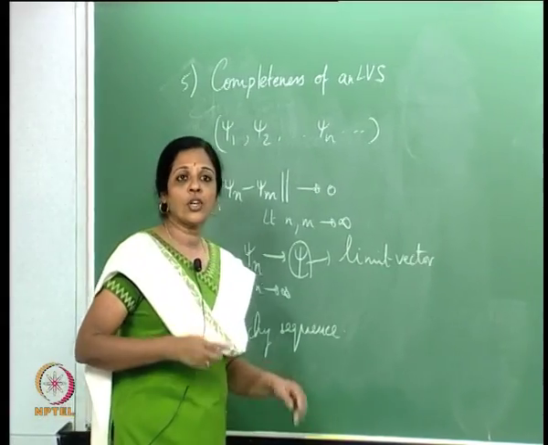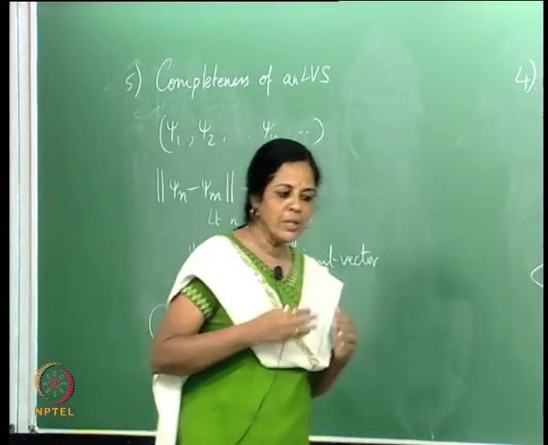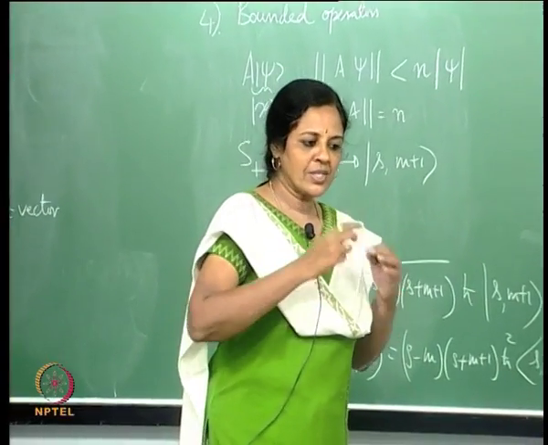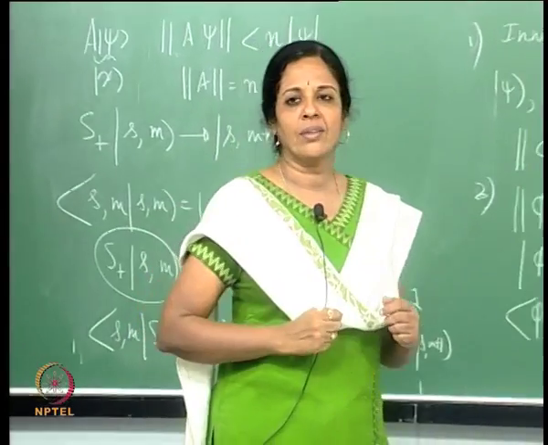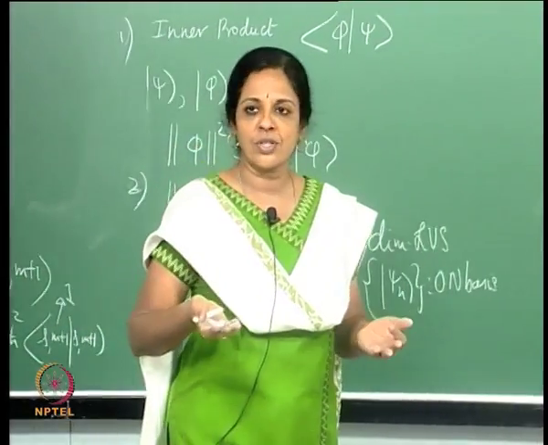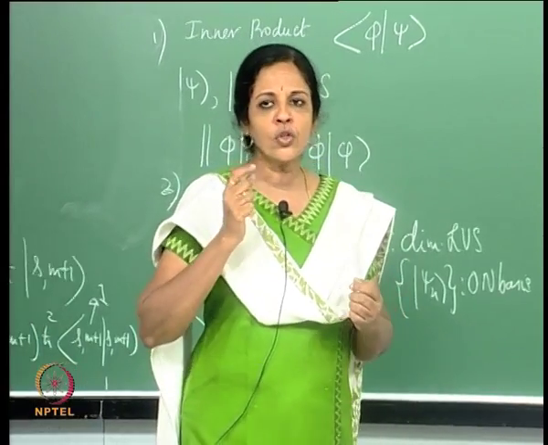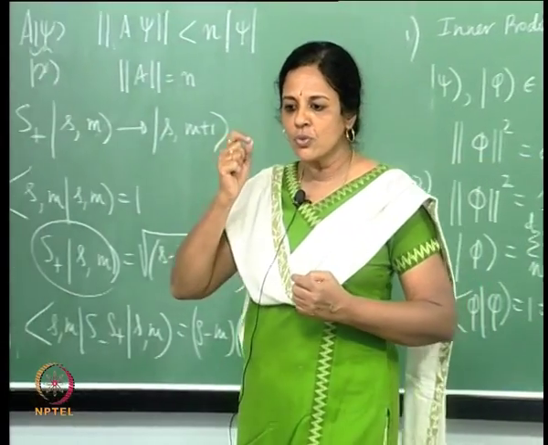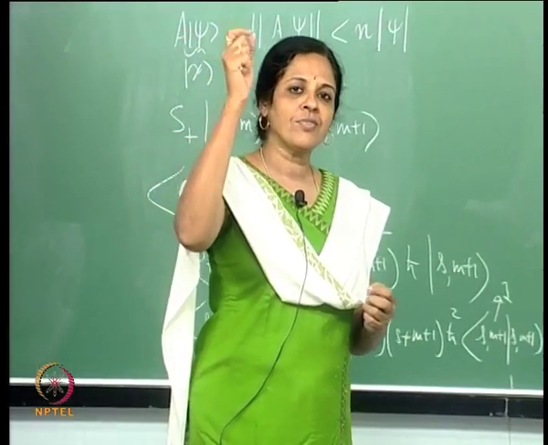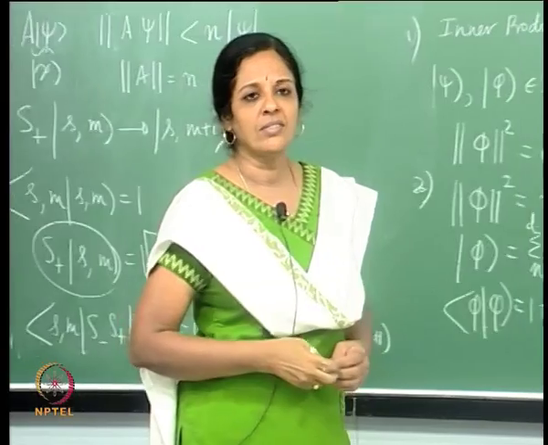It is not at all guaranteed that even if limit points of sequences exist, in the sense that every sequence that you can think of in the linear vector space of concern, even if it's a Cauchy sequence, there is no need to assume that the limit point or the limit vector exists in that linear vector space.